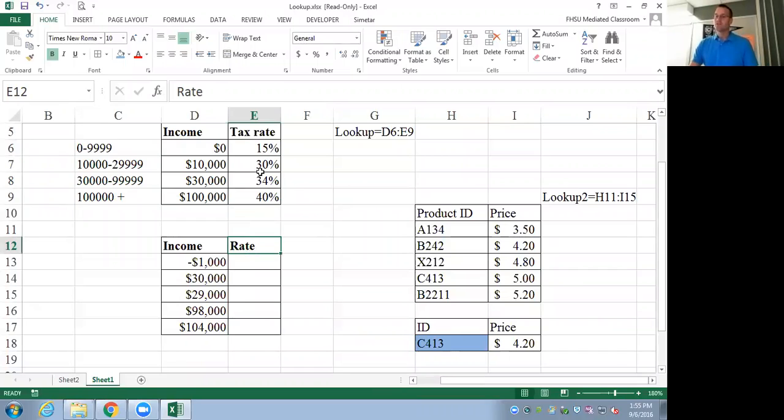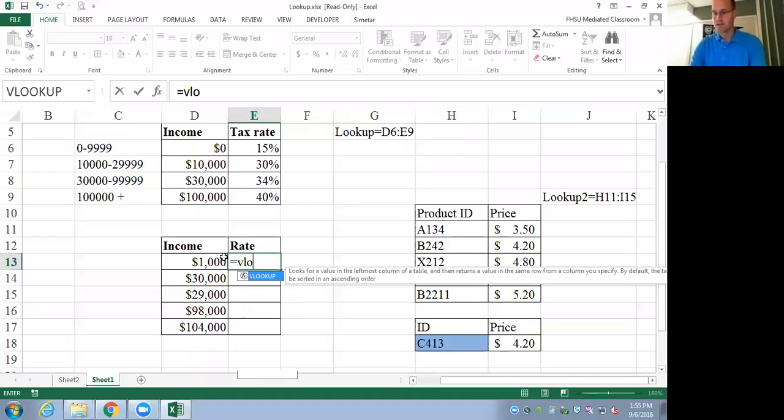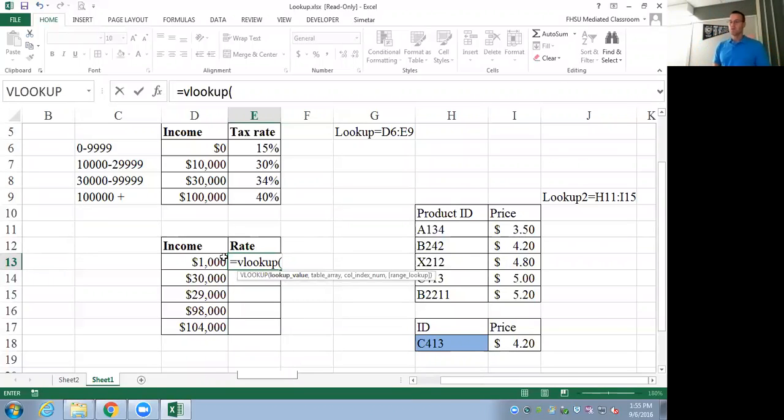All right, so now we can use this table here. Let's go down to this. I don't think negative 1,000 is the one we should start with. Let's change this to positive 1,000 for now. We can change it back to negative 1,000 when we're all done, but I don't think that's a good one to start with. So we want a formula here. If someone makes $1,000, we can look at this table and know that the marginal tax bracket's 15%, but we want to have this formula based. So let's go ahead and do equals VLOOKUP. What do you suppose our lookup value is going to be?